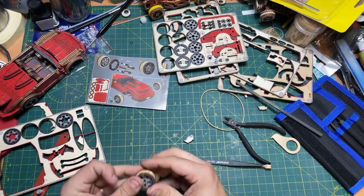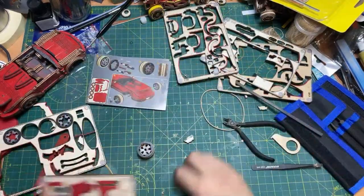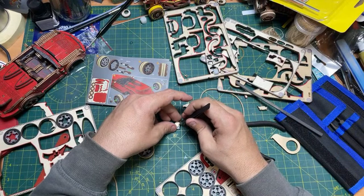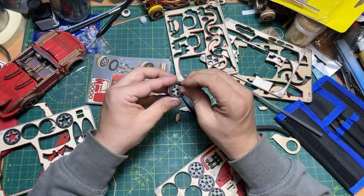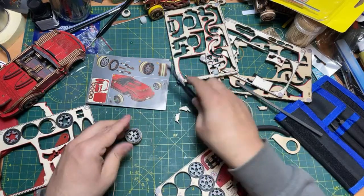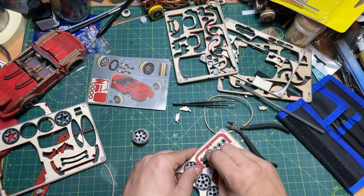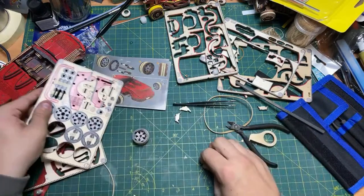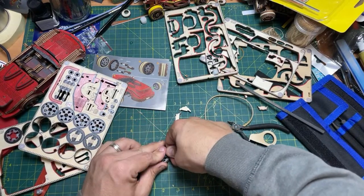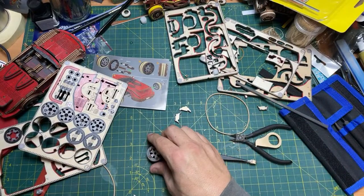Oh, brilliant. Right. I'm actually blown away now. But the instructions don't show you that so clearly. Right, push him in. In. Now we're cooking on gas. That's in. Right. That. I need two more, don't I?